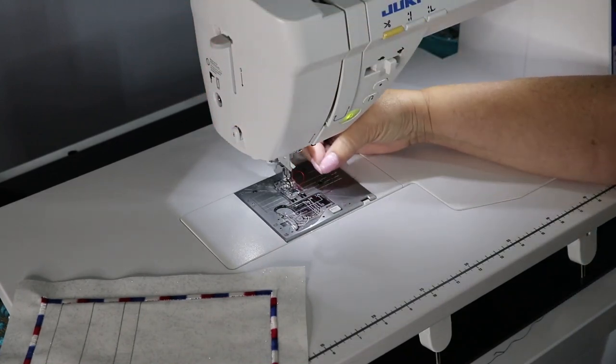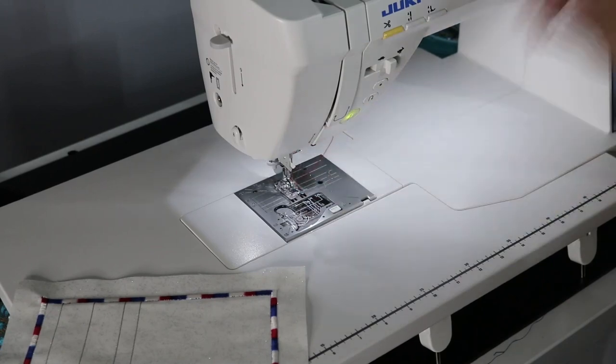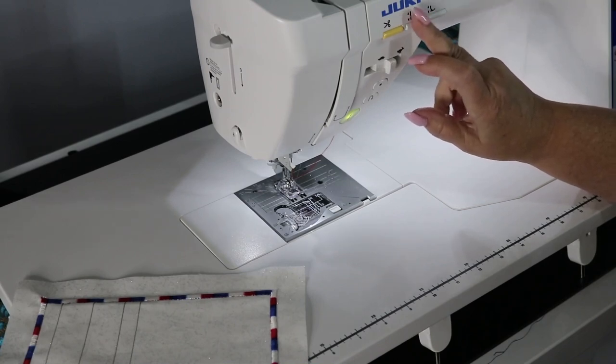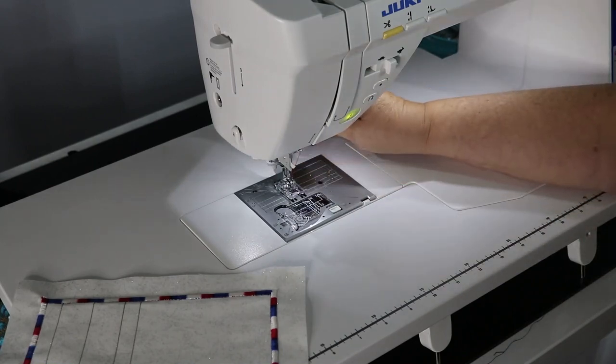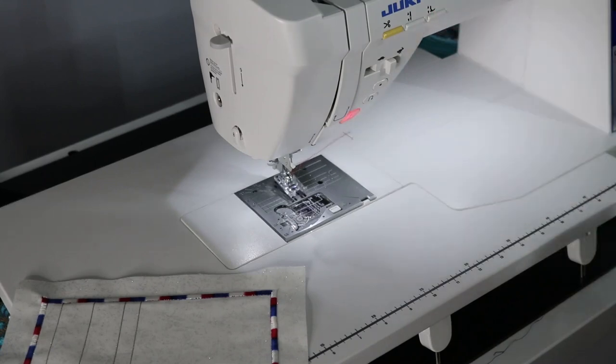What happens is a lot of people will try to thread the needle with the needle threader, and the needle might be in a lower position or higher position and just not quite in the proper position. So putting the needle up, needle down once and then again will ensure that needle's up in the highest position, and you won't have any trouble with the needle threader. It works every time.